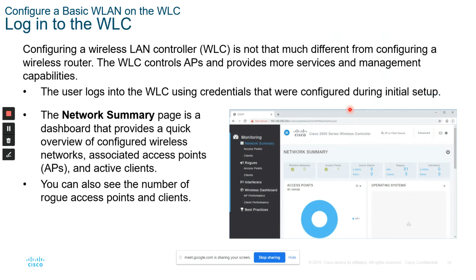In terms of configuration of this WLC, it is similar to what you have done just recently with the Packet Tracer activity. There isn't much difference from what you have done so far. Similar to that one, you have to go to the administration portal by typing in the IP address. The IP address information will be given to you about your WLC. Type that information, type in the username and password, and you should be in the admin area.